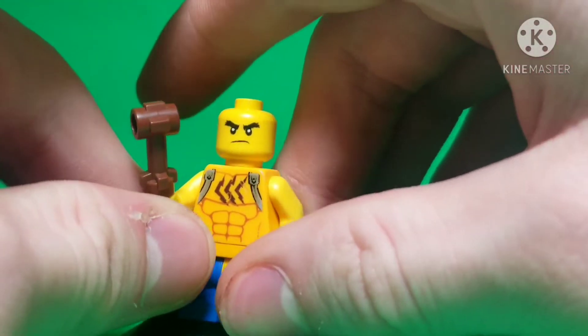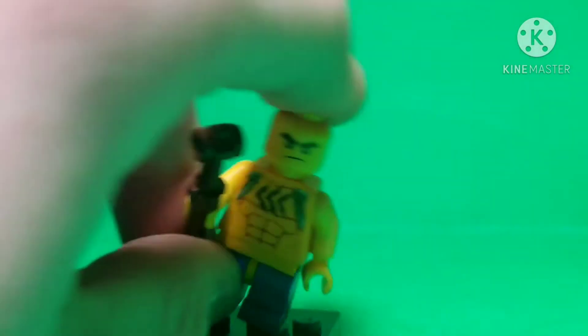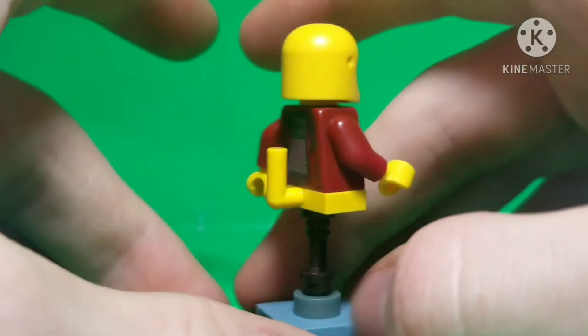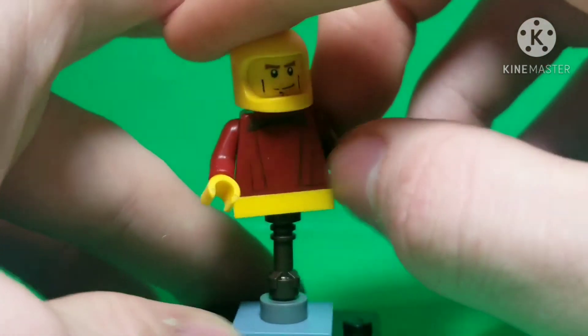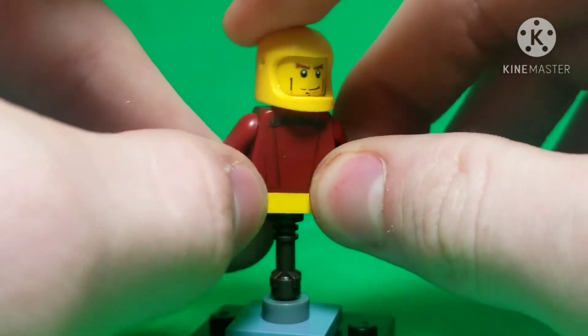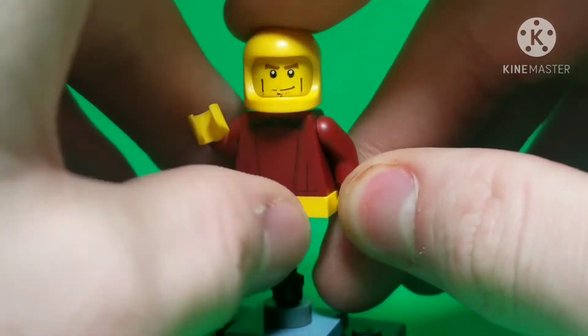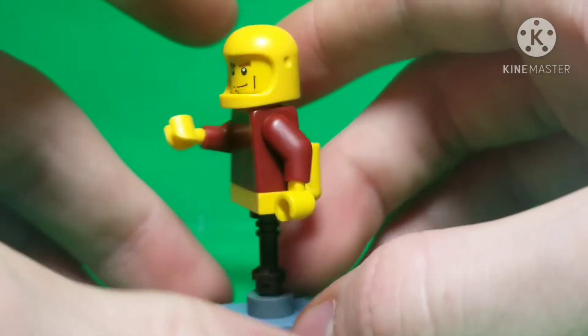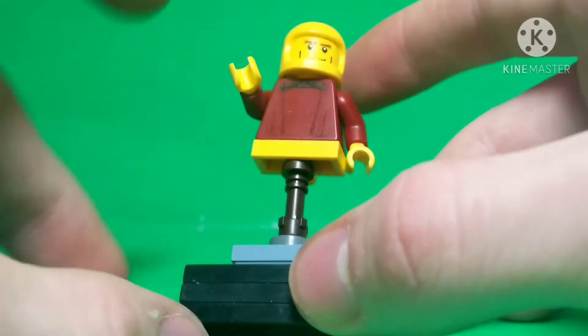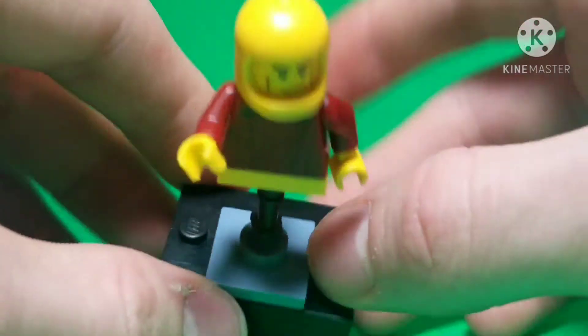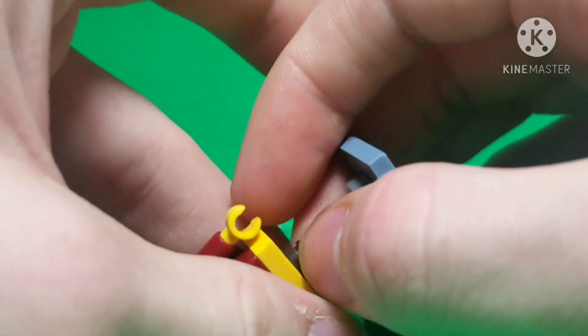Our first semi brick built figure is Birdie. He's like a scarecrow and he moves around on this thing. I know I'm using a few things that don't look right but it's mainly from the front you're gonna look at him and he does move around. I had a hard time trying to find a good yellow head for him as he's a yellow scarecrow. I use the yellow spaceman helmet and I use the Star Lord torso that you can tell from the back, and I use the lightsaber thing in brown, like a dark brown. I just set that there for him so you can just connect him onto some things. We'll put him back on his little thing and then we'll take a look at our last brick built figure base thing.